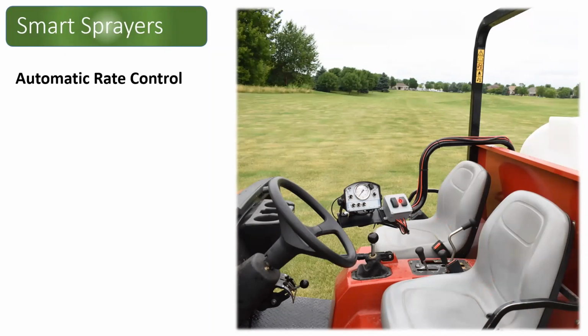A lot of us probably started our spraying career on a machine like this, where we basically have a switch to turn on a master and maybe 3 boom sections and a pressure control switch that will raise and lower the pressure that we can see. And that works in some situations. For example, let's say that we have white 08 nozzles on our spray boom, and we want to apply 1 gallon per 1,000, and we're going to be traveling at 4 miles an hour. Well, I can look at a chart or an online tool and say, okay, I need to have my pressure at 21 psi. And so we make sure that we set our pressure to 21 psi, and we can go ahead and do that application.